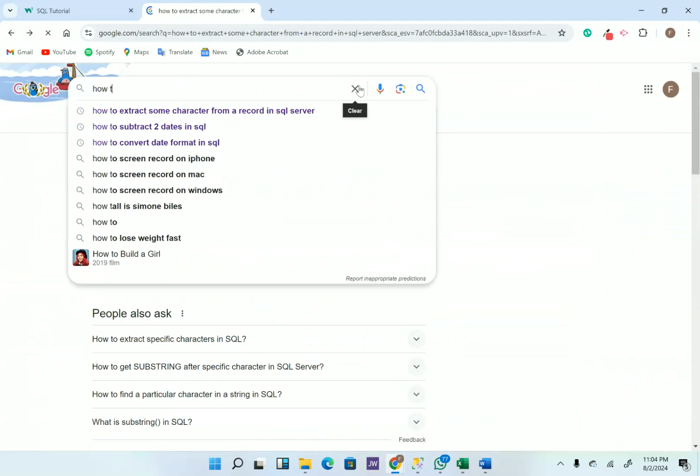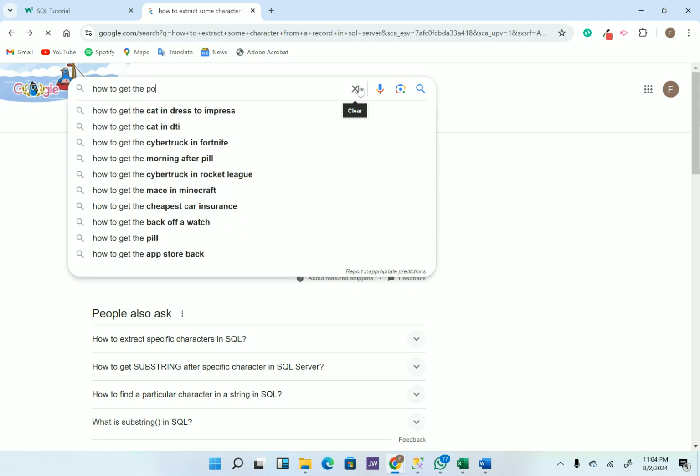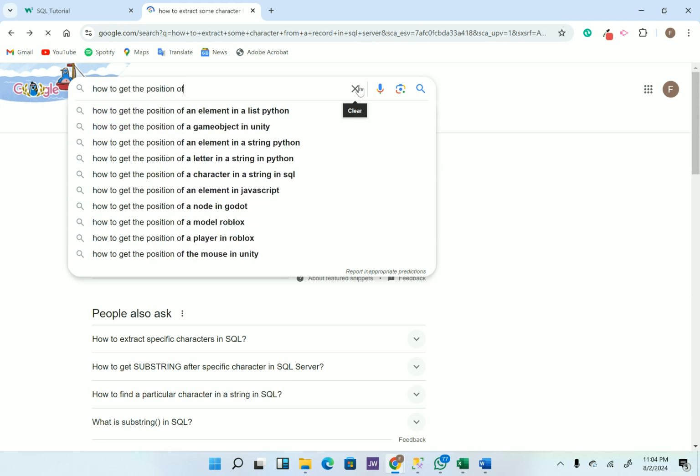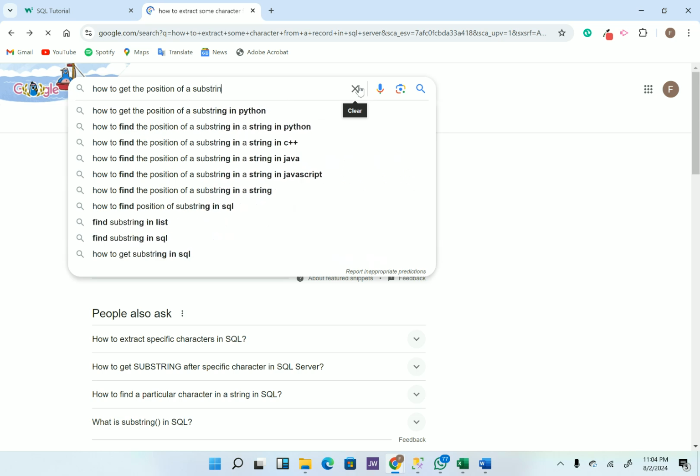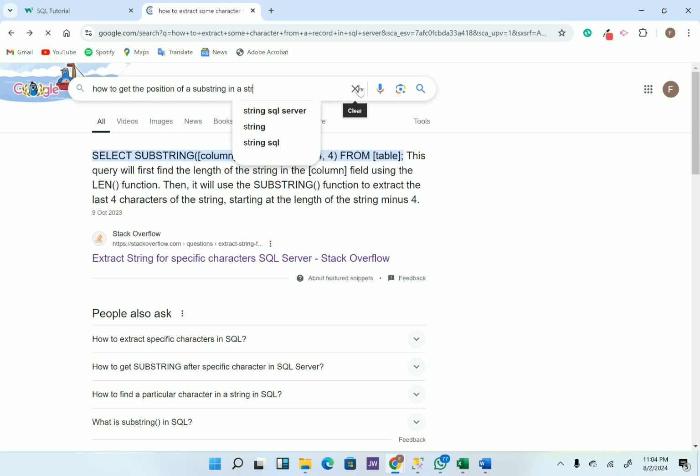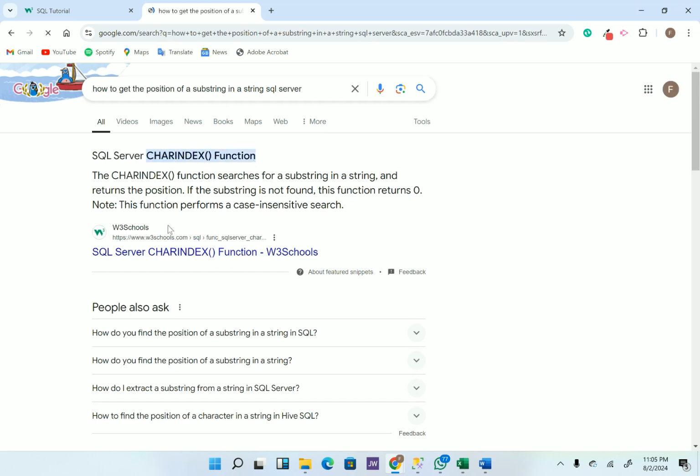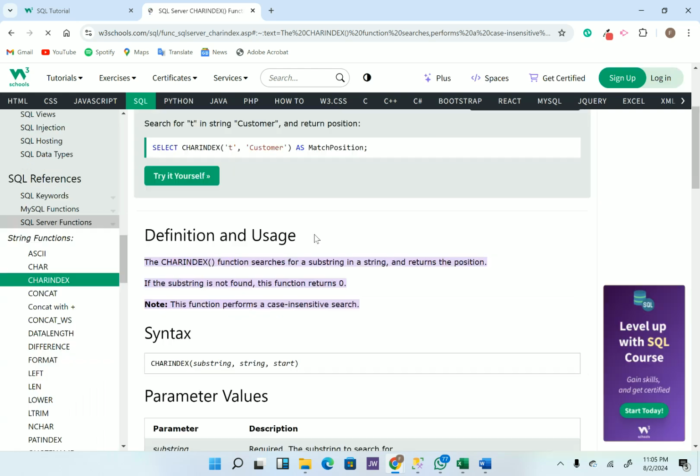How to get the position of a substring in a string, SQL. Okay, we're getting suggestions. So let's see what we get. Lovely, beautiful. You can see it's even directing us to our second tool, that says use W3schools. Let's see what function is suggested there.